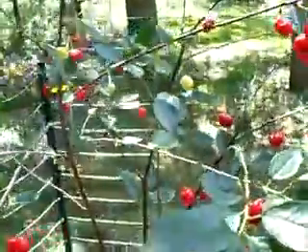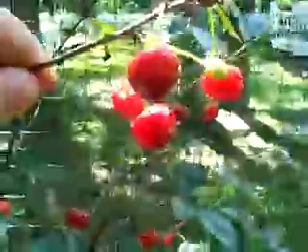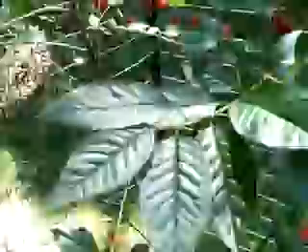These taste great. After I finish filming, I will actually pick all the cherries — all the red ones that are ripe. Ironically, cherries at the grocery store are on sale this week, so I'll buy a bag of regular cherries and mix them together. I'll take all the pits out and make some pie filling so I can make a cherry pie. That's pretty cool — I'm actually really excited this year. Not substantial food to live off of, but certainly a cool novelty and a fun hobby. My garden is not very large at all, as you guys can see, but for me it's a hobby and it's fun. Eventually I'll have a homemade cherry pie — I'll make the crust from scratch. It's just the enjoyment of knowing that I'm eating something that I grew.